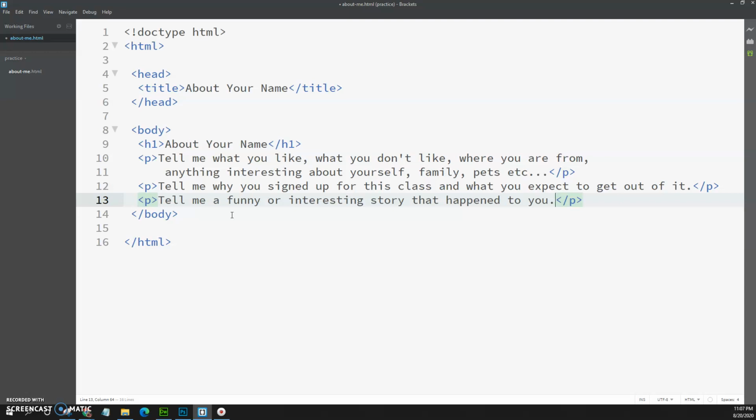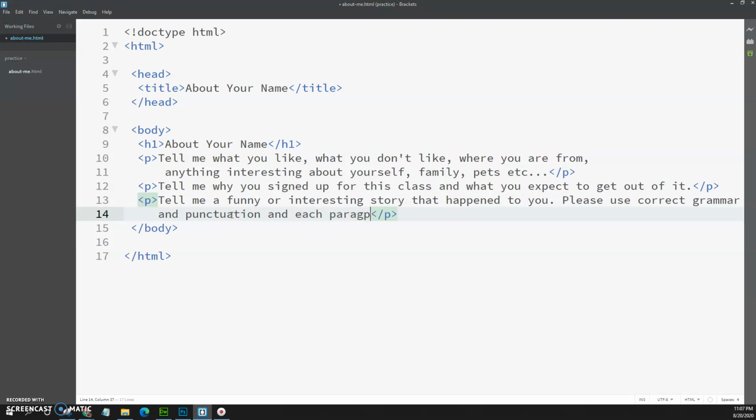And then please use correct grammar and punctuation, and each paragraph should be at least five sentences long. Okay, that is it.